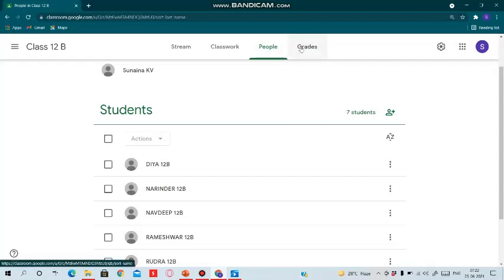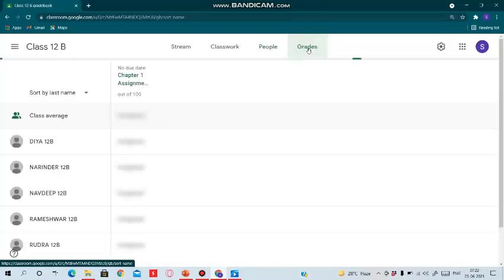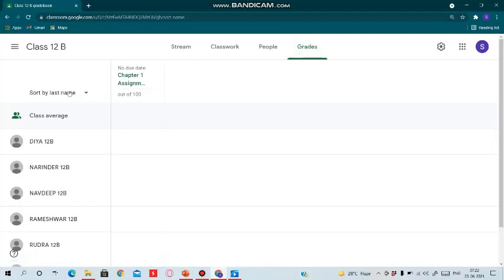Now moving on to the last tab, which is the grades. Here you can sort the names of your students by first name, last name. This is the page where you will assign grades, marks to your students.